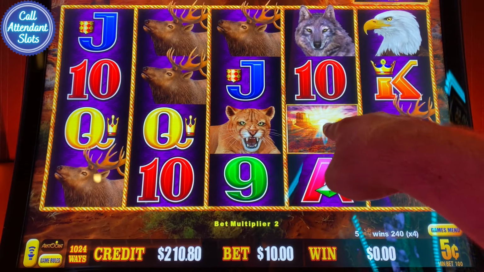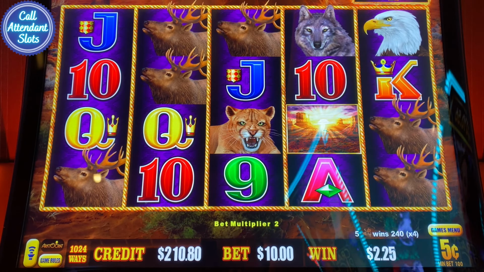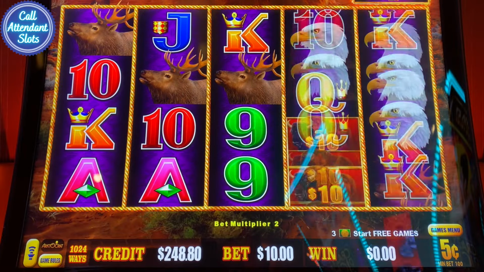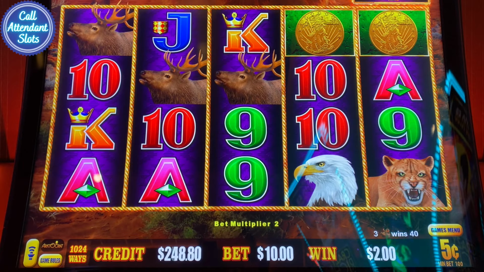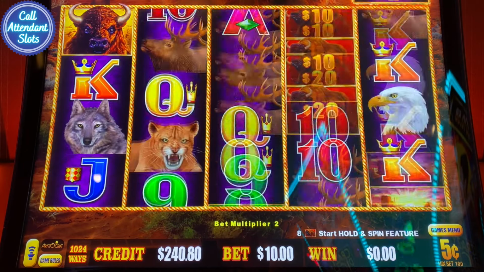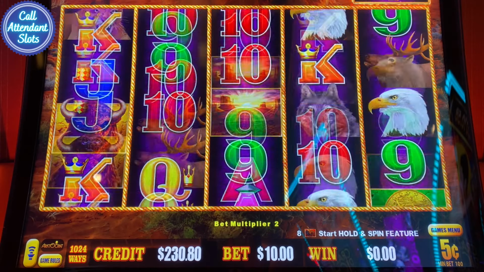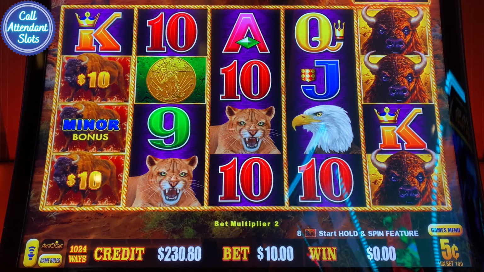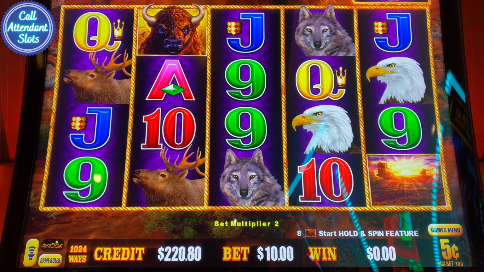Oh, look at that. That's huge. How much is that? Well, we got a $48 line hit with those elk, moose or whatever. And 3 coins for the bonus. Sorry for that glare right there. Pretty bright machine over here. Oh, got the miner. Oh, the miner's 500. That would have been nice. Come on, Buffalo.